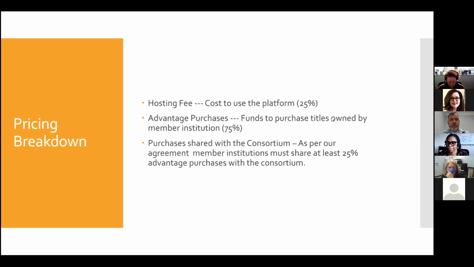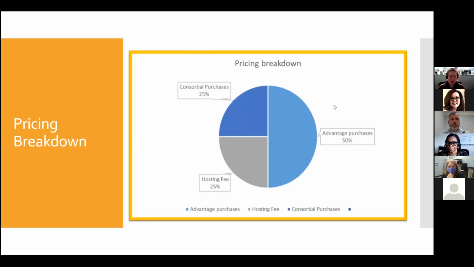You can also set it up in OverDrive so it can automatically share certain content and purchasing models after a set period of time or right away after you purchase them. It's really up to the individual institutions. And I just have a little graph there in case you're more of a visual person.